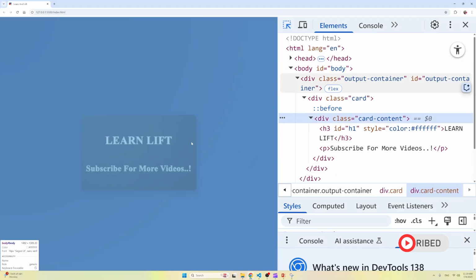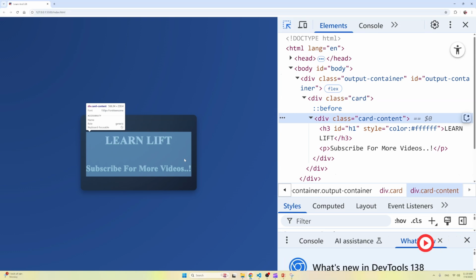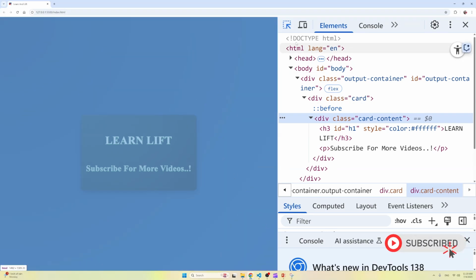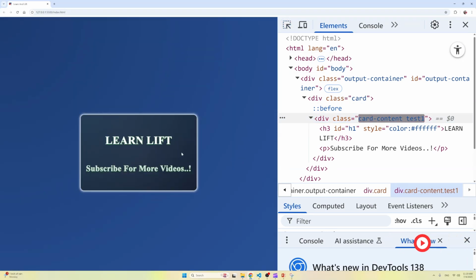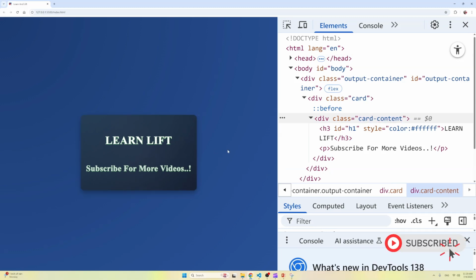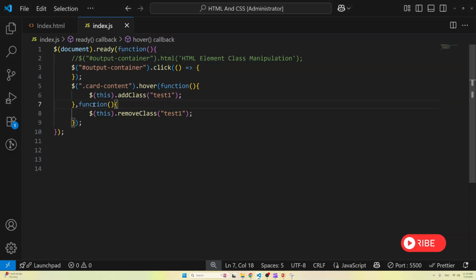Now if I hover on this element, it adds the class test1, and if I move my mouse outside that div, it removes the class. So these two methods are used to add or remove classes dynamically.